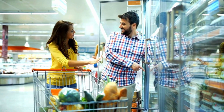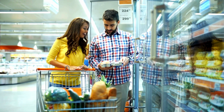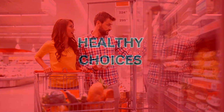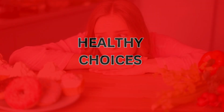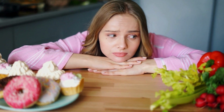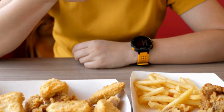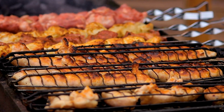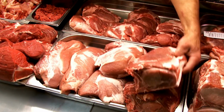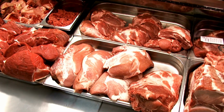So you have to make an informed decision, start getting in the habit of reading those labels and put back things that you don't like. Time to make healthy choices. Have a look at the foods that are in your shopping trolley and think, do I really need those ones? Do I want the ones with the sugar in them? You can put them back and swap them for other foods. There's plenty of foods out there. Go for whole foods that come from the ground or foods that haven't had anything done to them. Start with them and you will start to improve your health.